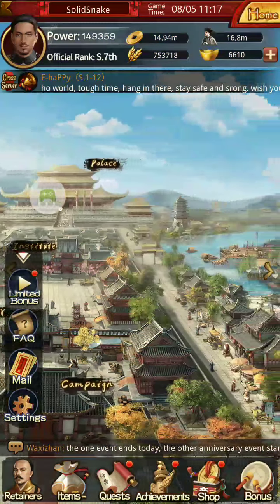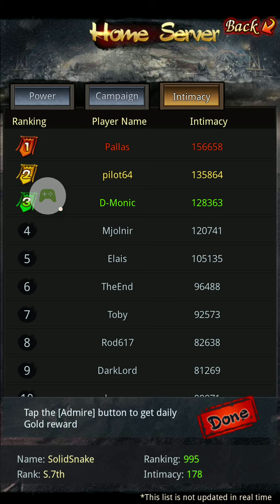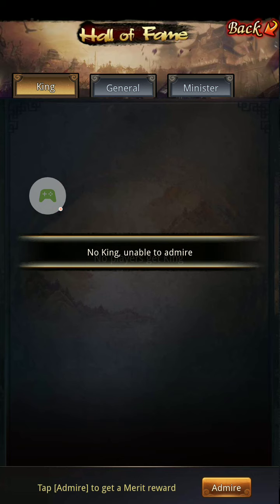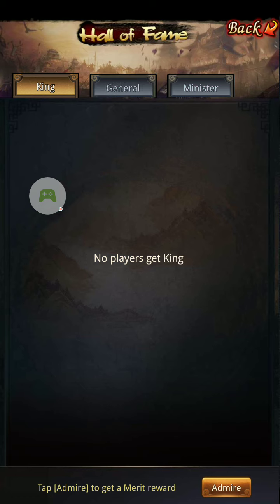So then down here you have your ranking. Now this is local and worldwide ranking. The local is going to be your server. And if you come in here and you admire on your local server, which you can do 3 times, you get gold in return. You just hit the button. It's just like the palace. You hit the button, you get gold. It's easy as that. With the world, these are going to be the top people throughout all of Be the King. And whenever you do the same admiring here, which you also have 3 chances to do, you're going to get merit towards your official rank. And then the Hall of Fame is down here. There's not really much going on with this yet, but it's there. Eventually, you'll have another chance to admire 3 times. I don't know what the reward will be for that.